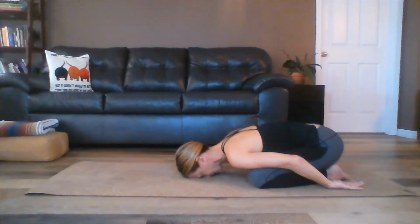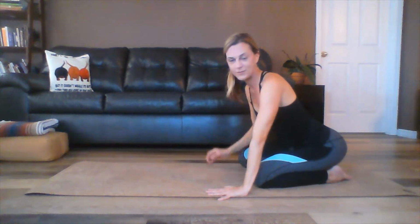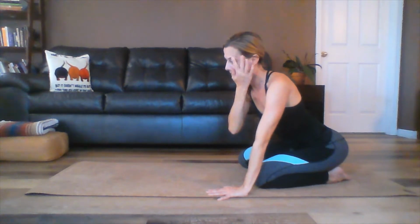Notice any tingling in the arms. Notice the flow through the shoulders. And press yourself up nice and slowly. Notice any achiness dissipating through those shoulders. It's very normal to feel achiness after coming out of a long held posture like that.